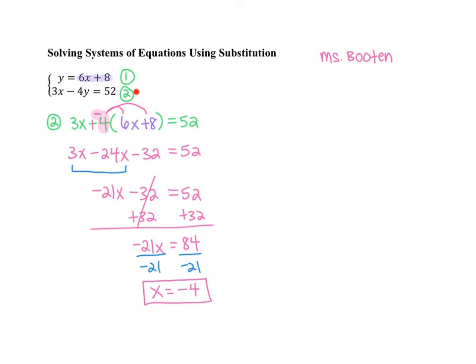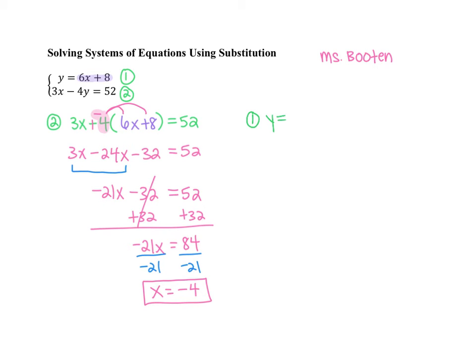If you use equation number 2, you will have a final step of trying to get rid of this negative 4, so you'd have to divide by a negative 4. So it's just less work if we use equation number 1, but you can use equation number 2 if you want. I'll go ahead and use equation number 1.